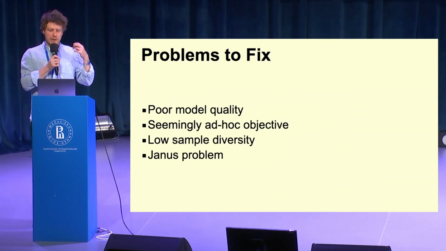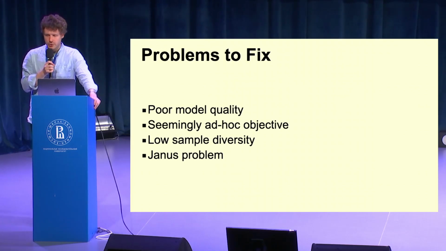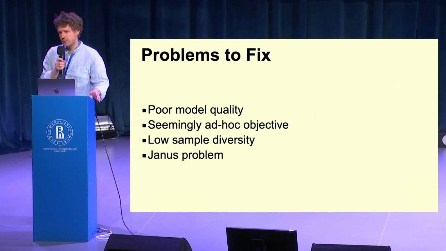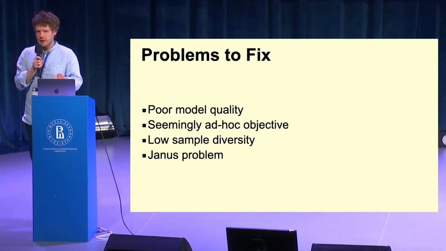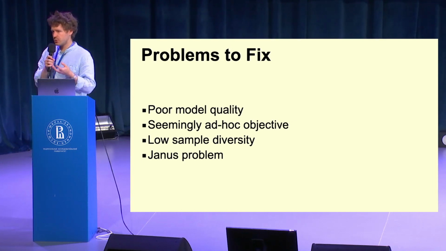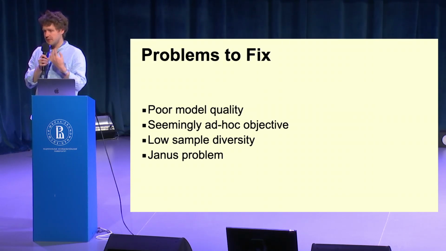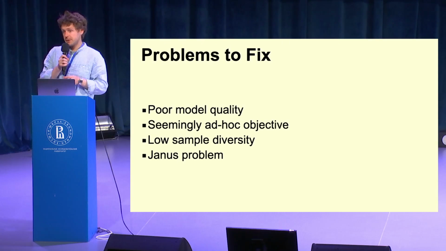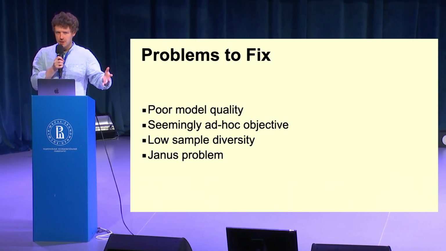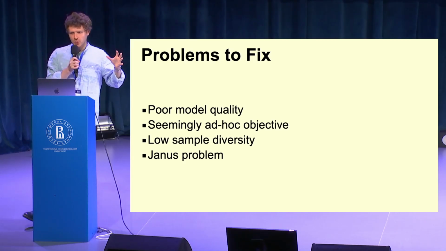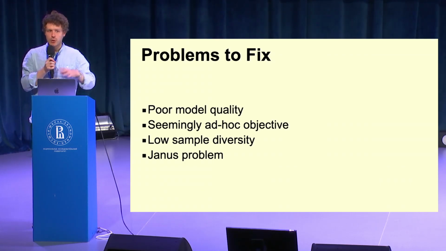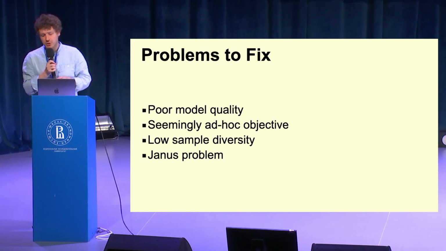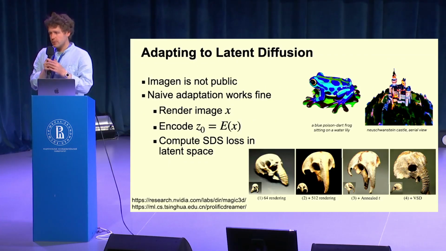Okay. Another problem that you could encounter while running this model in practice is low sample diversity. For a single prompt, this model tends to end up producing almost the same model for different seeds. And this is not the kind of sampling we want from good generative models. And there are ways to fix this, nice out-of-the-box thinking ways to fix this. And there's still the Janus problem. Even with all those improvements, often for some seeds, we end up having models that have several faces that look horrible. We can fix most of these problems with nice engineering approaches. How can we do this? Well, first of all, let's discuss model quality.